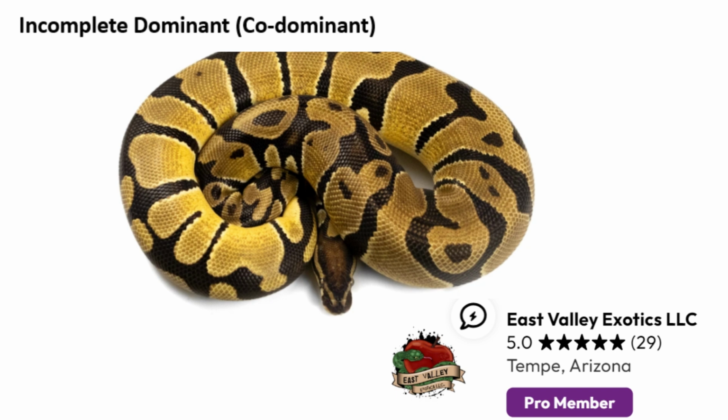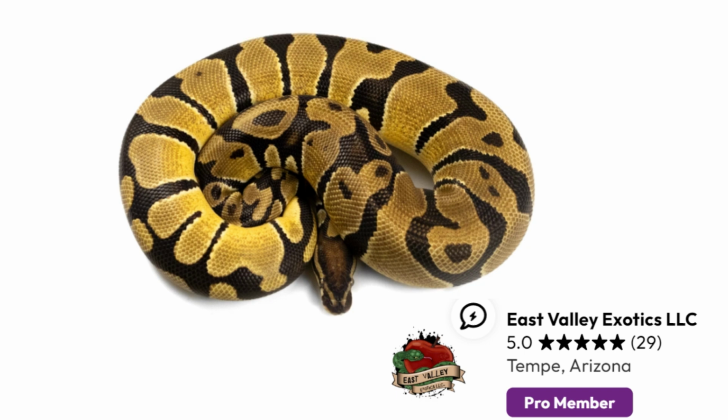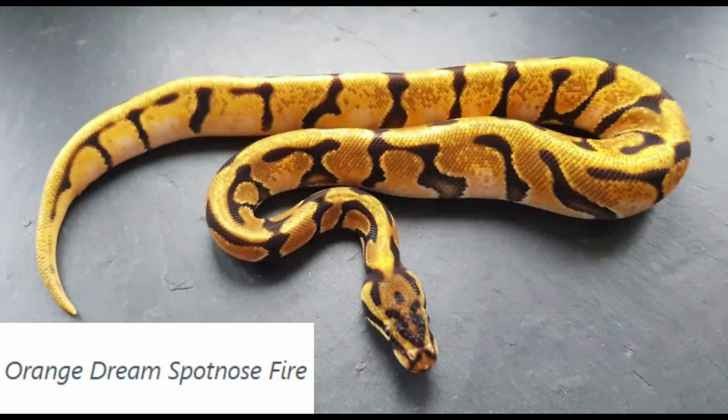And you can see it's got a bit of banding. It's got this lovely orange colour, and you can imagine why they called it an orange dream. That's quite a cool name for a morph, and it's a cool looking snake. But just like the others, it doesn't look incredible at first sight. But I actually found some very incredible morphs being produced with this now. And it's worth getting it into any project that you do, or looking at them before you buy a pet as well. So this is an Orange Dream Spot Nose Fire, and that's really cool.